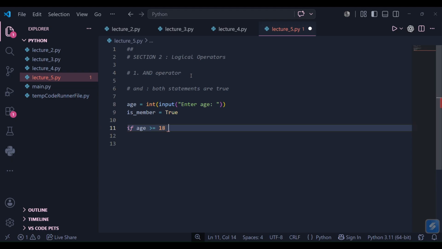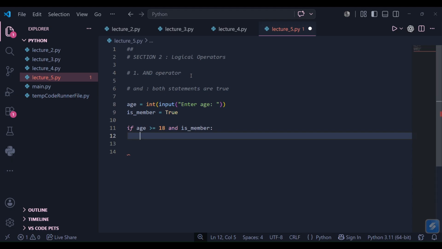Now in the previous question, what we did was put a nested if, but here we don't want a nested if, so we will be going with AND.